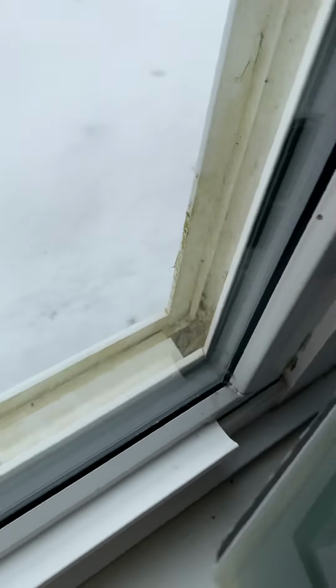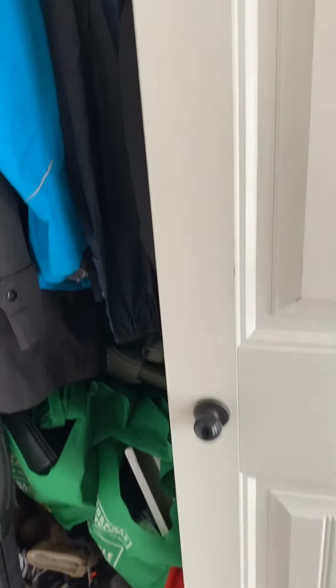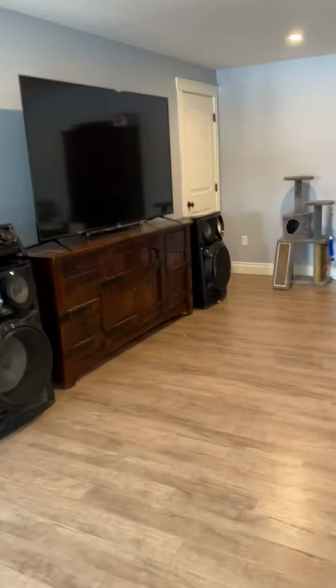These windows outside are a little dirtier. And no screens as well. These doors. I'm gonna say it again. I think the house needs a good clean and touch up on some crack fill maybe. Like you see the spot right here. Good cleaning and a good paint job make a world of a difference in here.